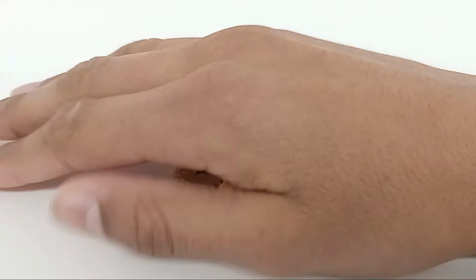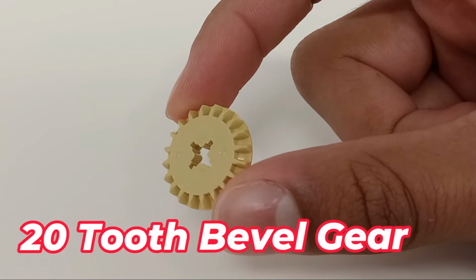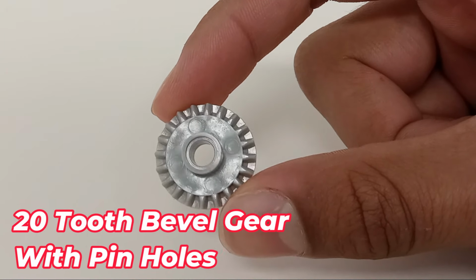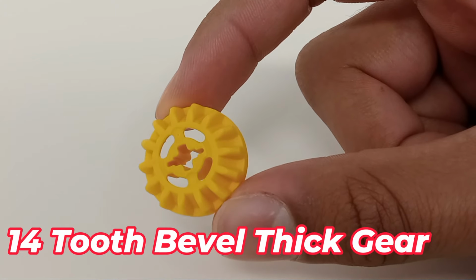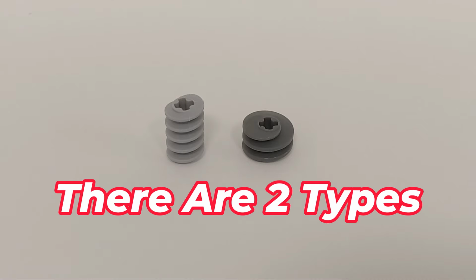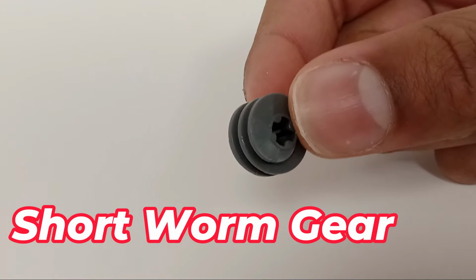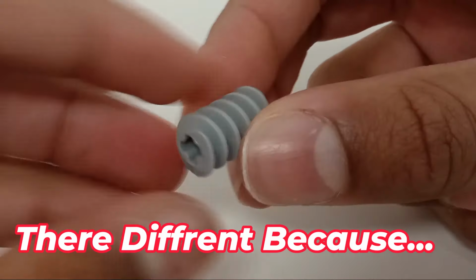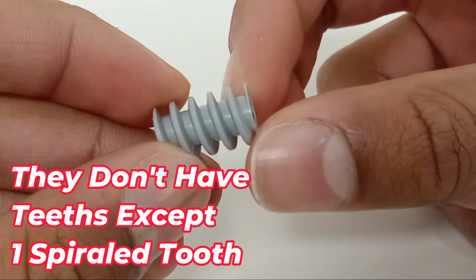Now for the bevel gears, we have the 12-tooth bevel gear, the 20-tooth bevel gear, the 20-tooth bevel gear with pinholes, and the 14-tooth bevel tick gear. Now we're going to take a look at worm gears. We have 2 types, the worm gear and the short worm gear. Notice that they don't have a number of teeth, but rather one spiral tooth.